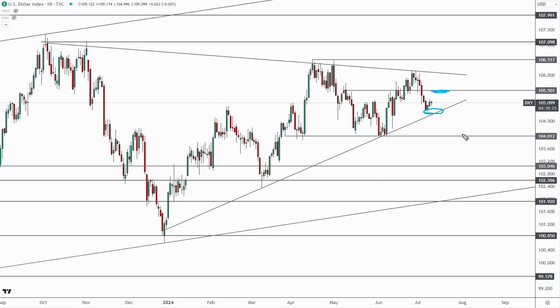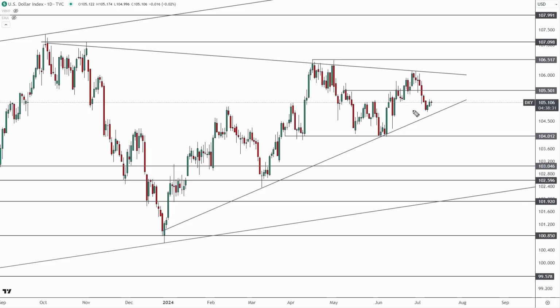Now, obviously, if this breaks down, then we're looking at a move down toward 104. And if we don't get another run down to this level, and the DXY instead reclaims levels like 105.50, then we're looking at a potential push back toward this resistance level off of these recent highs. So these are the scenarios I'm watching for the DXY. One, we get a bounce down here and a move back toward 105.50. Two, we get a breakdown from this for a bearish dollar. Or three, we simply get a move up here and reclaim 105.50, right?